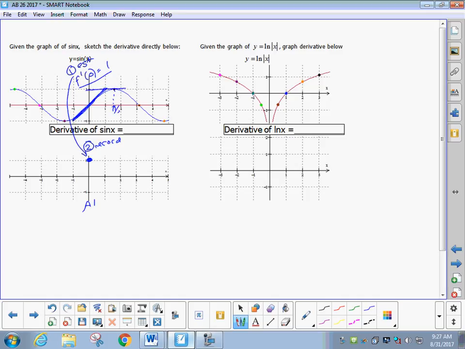What does the slope look like there? F prime at pi over 2 looks like 0. So if you locate that same point here, pi over 2 again would be between 1 and 2. If the slope is 0, then the derivative is 0. How about at the next point? What is this point I'm showing here? Exactly. It looks like pi. F prime at pi.